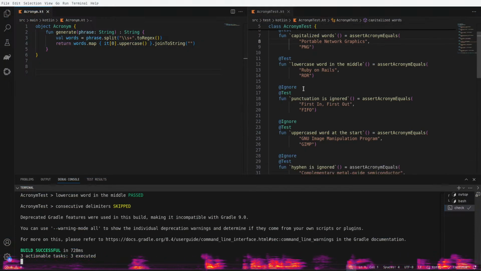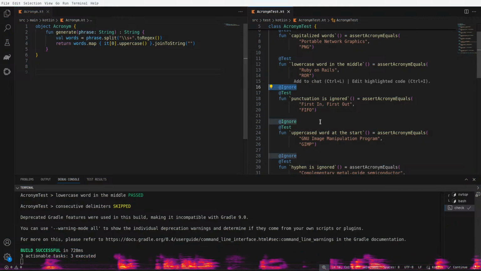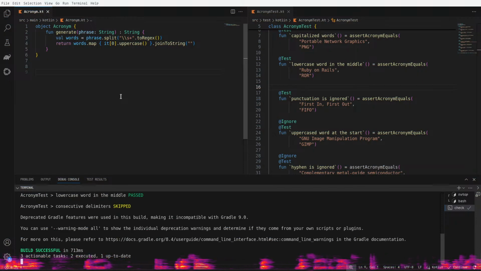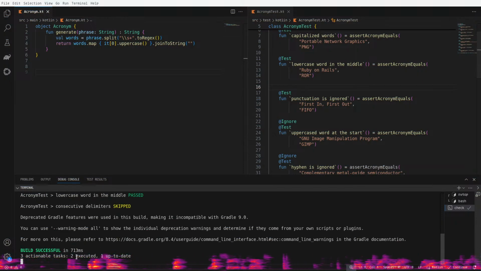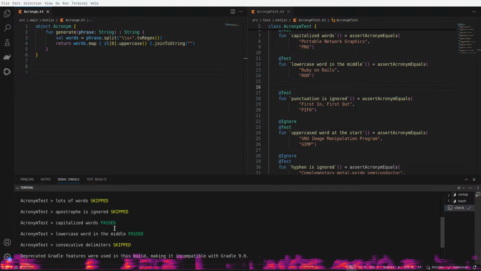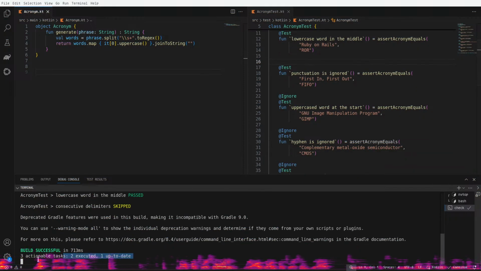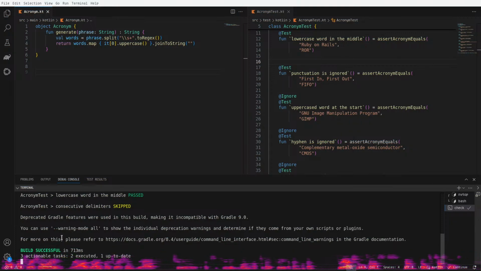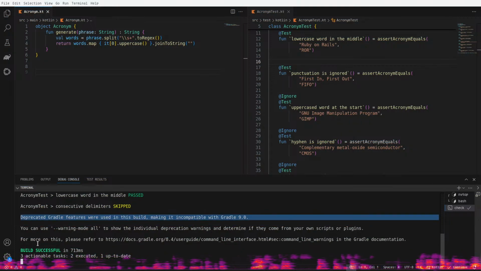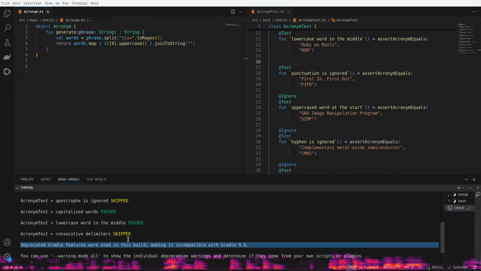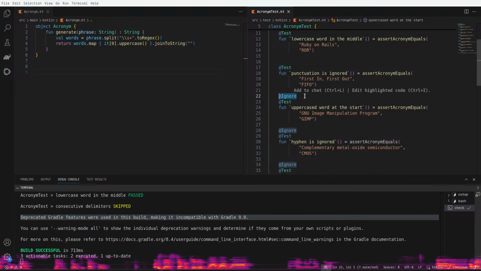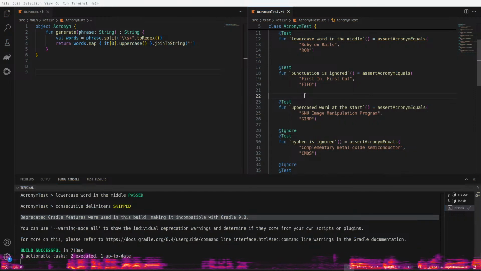Okay, so great. Let's see if we can ignore punctuation already. We are ignoring punctuation. We have 2 executed, 1 up to date, 3 actionable tasks. Build successful. What is this? Deprecated, blah, blah, blah. I really don't care. Okay. Uppercase word at the start.